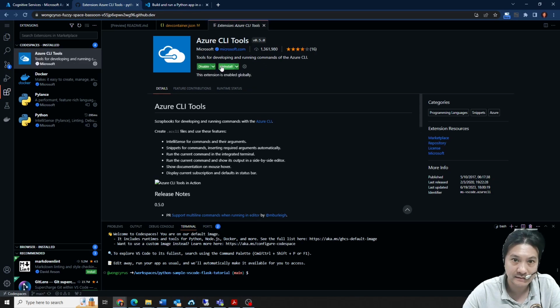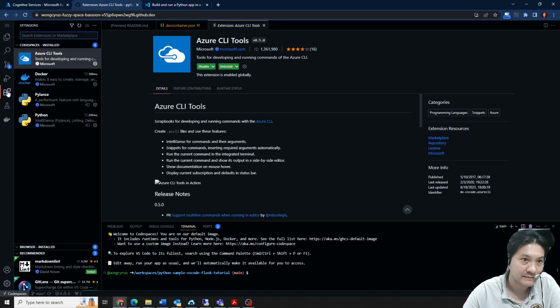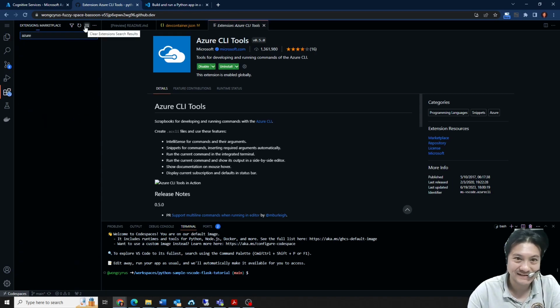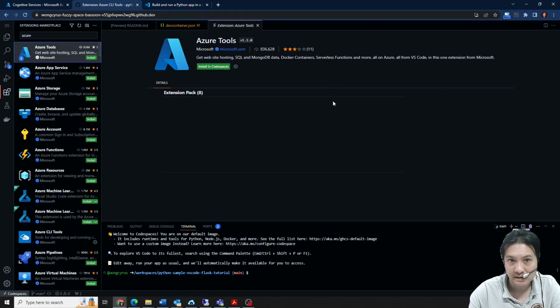Disable, enable. Something strange, maybe due to my installation problem. This is Azure CLI, not Azure Tools. Okay, just forget it. Install the Azure Tools in Codespace.